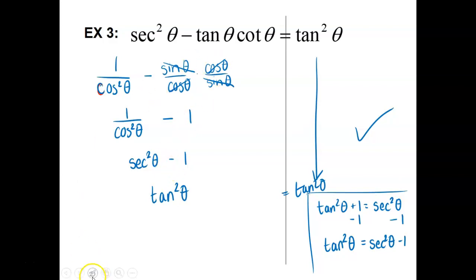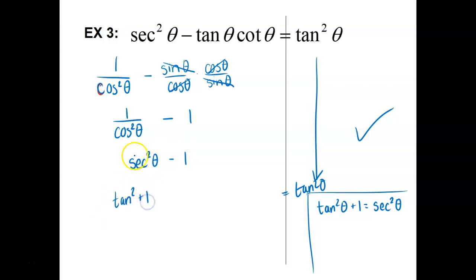Another thing you could have done there, I'm going to show you a few different options because there is not just one way to do a lot of these problems. That's another thing that students have trouble with sometimes. Like, let's say that we had not done what Alex did there. Let's say we just had this. So secant squared equals tangent squared plus 1, right? So we could have said secant squared is tangent squared plus 1. So we could have replaced this with tangent squared plus 1 minus 1, right? And then the plus 1 and minus 1 cancel each other out, and we get tangent squared theta, which would work also. So we could do that instead.